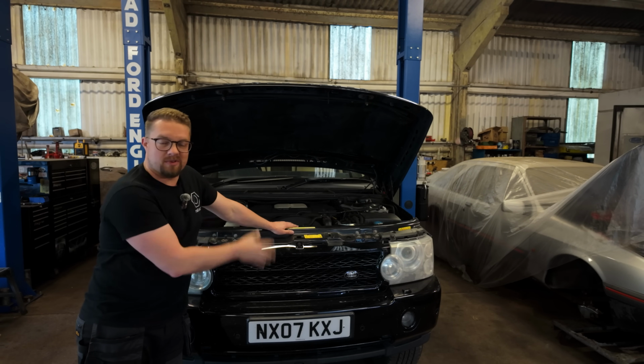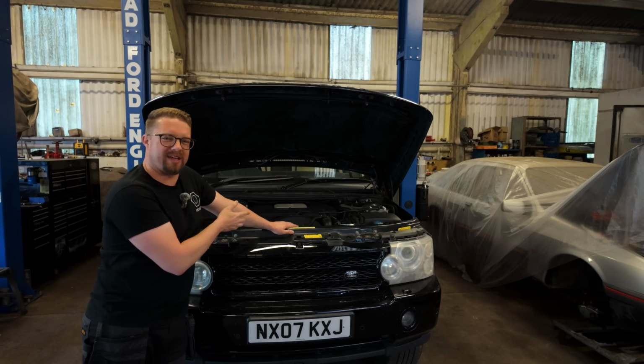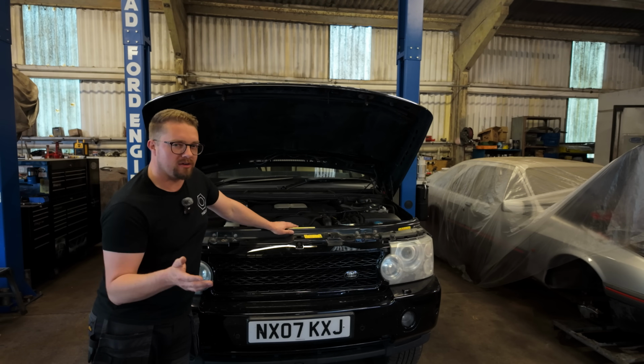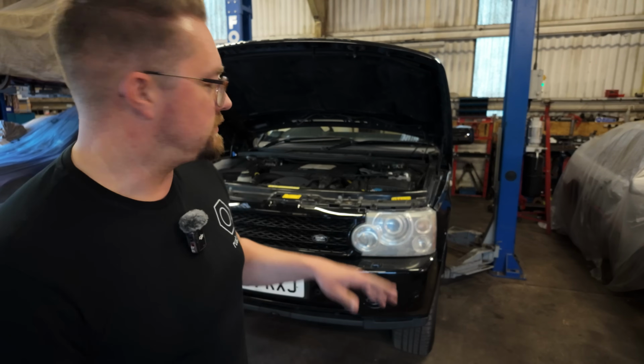And there's some other stuff as well that I've got. The boot's fully loaded of kit, but we'll see how we get on for time. I haven't serviced one of these before, so it's kind of going to be a learning journey, and you'll come along for that journey.